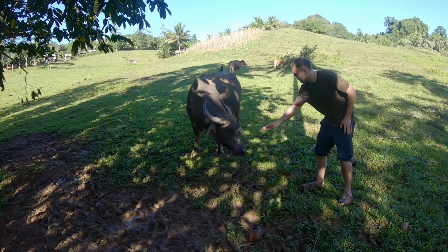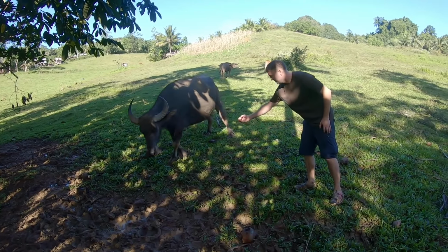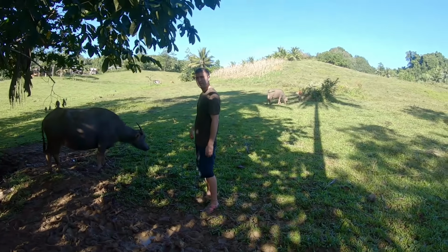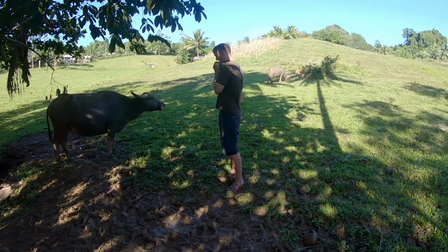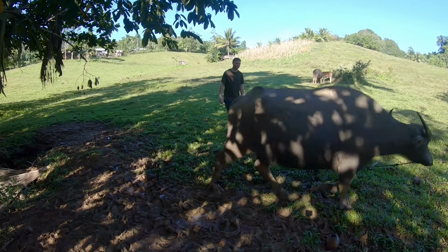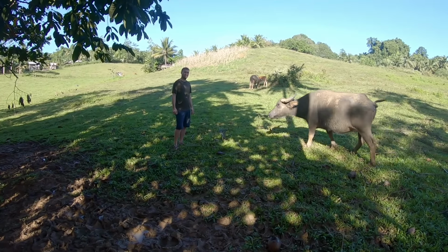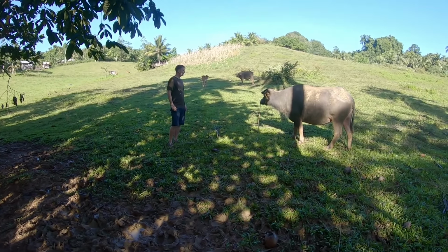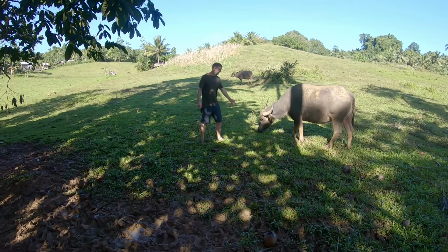You smell your hand. Be careful. See, like that. He needs salt. Who's the owner? The one who gave us coconut juice. Can he come down here with us? I think he is sleeping now. He's not gonna let us ride him. Do you know how to do it? How about you do it first? I cannot do that if she acts like that. She? She's a girl. He's a girl? Yeah.